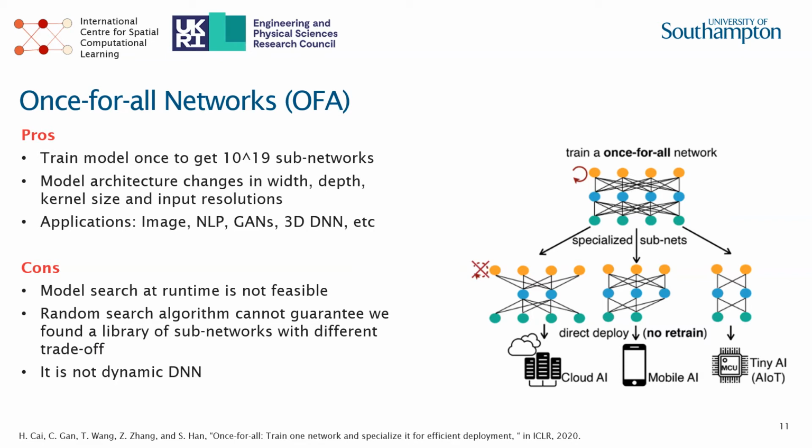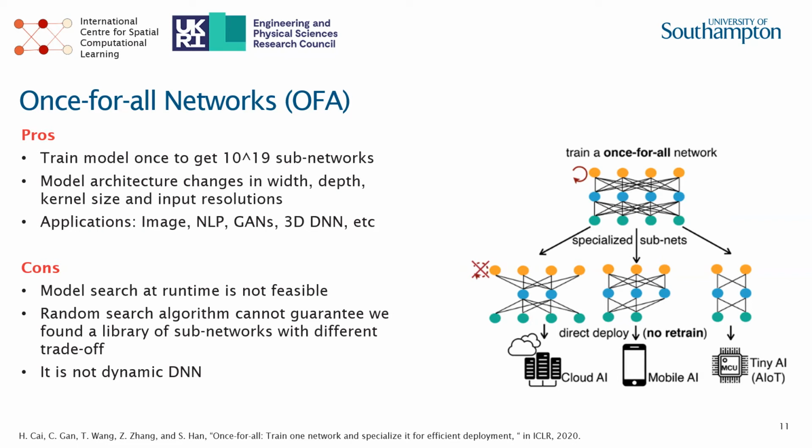So we think, well, if we cannot do it at runtime, we can do it at design time. But it turns out it uses a random search algorithm, which means that it might be okay if we want to find a model that is good enough for a given target, but it is not efficient if we want to find a library of models, as shown in the previous figure I showed, a library of models with different trade-off points. If we use random search, it's very hard to get these trade-off curves.